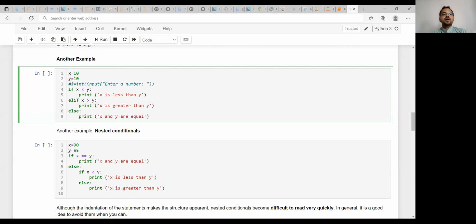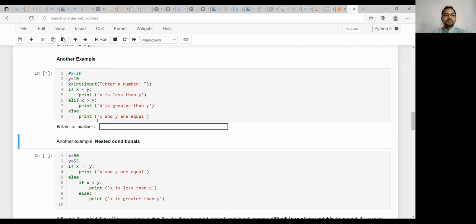Okay. And how can you check for another number? Suppose you hard coded the y value. Now you can check another value this way also. So now x is taken from the keyboard, meaning the user will input this x value. That is also possible.